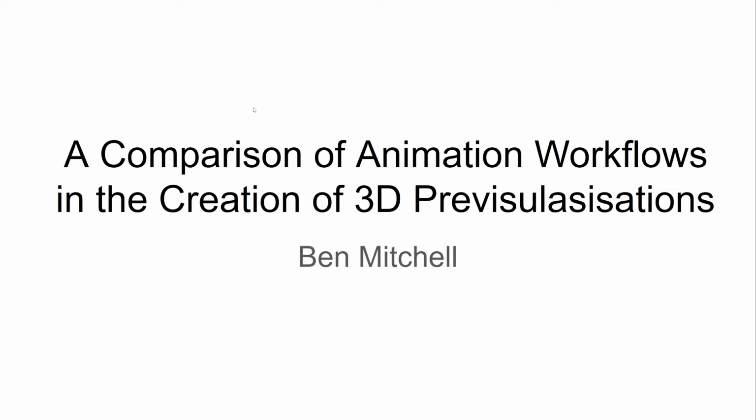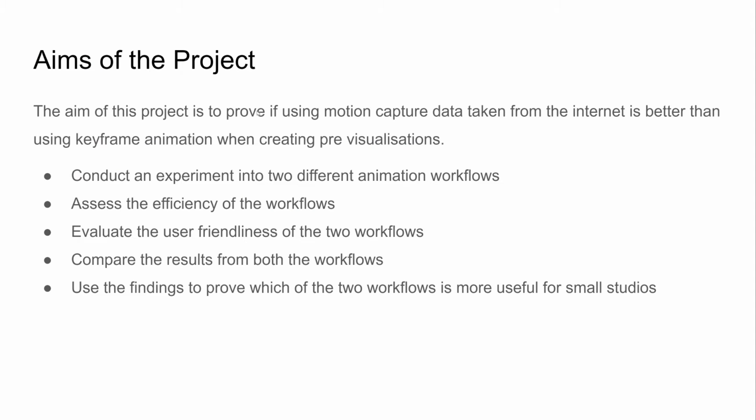This is a comparison of animation workflows in the creation of 3D pre-visualizations. The aim of this project was to prove if motion capture data taken from an online source was better than using keyframe animation methods when creating a pre-visualization. To do this, we had to assess the efficiency of the workflows, evaluate the usability of the workflows, and user friendliness of the workflows. And then we use this data to compare the two workflows against one another and then work out which of the two workflows would be more useful when creating pre-visualizations.